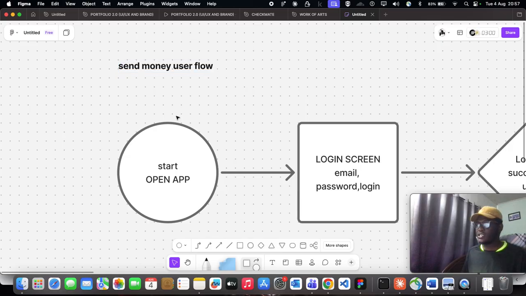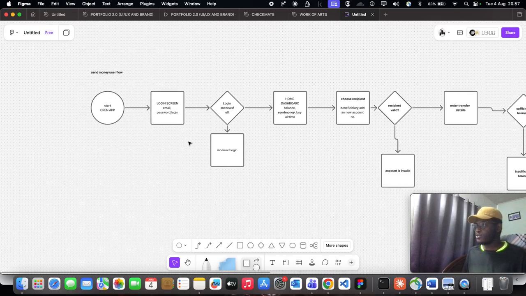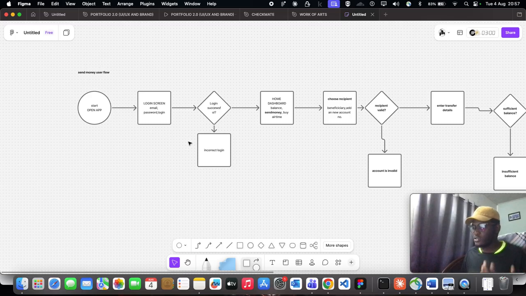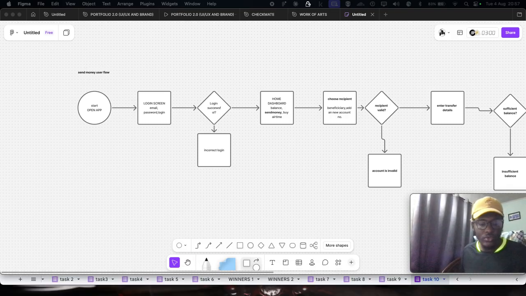Do you get? So this is exactly the flow I asked each and every one of us to create, so that I can see your thought process, right? And AI is there to actually help you, right? If you know how to use AI well, it will definitely guide you on what to do. Do you get?